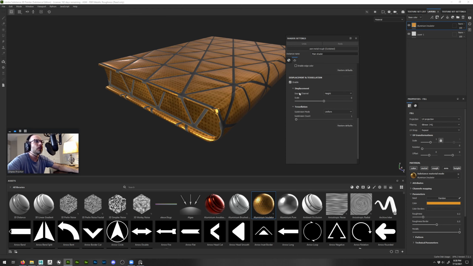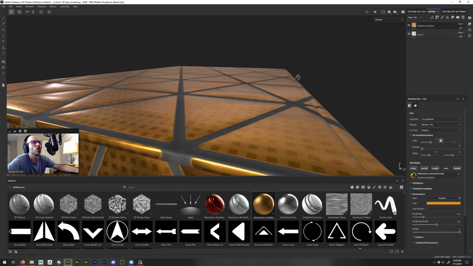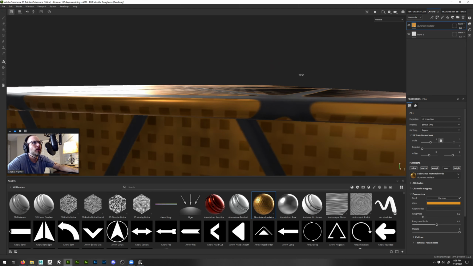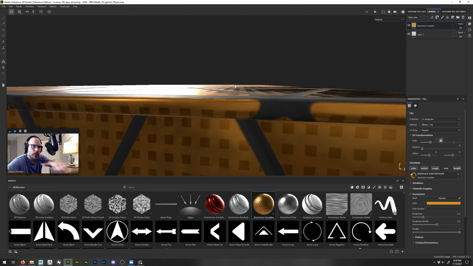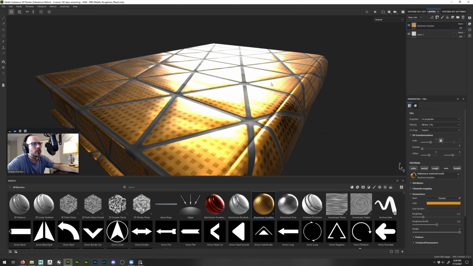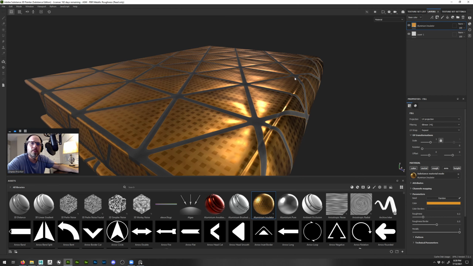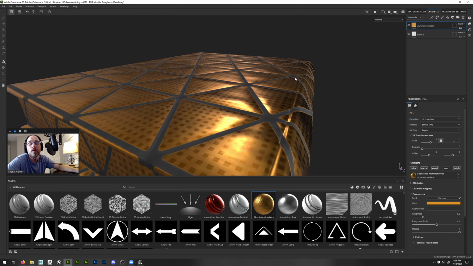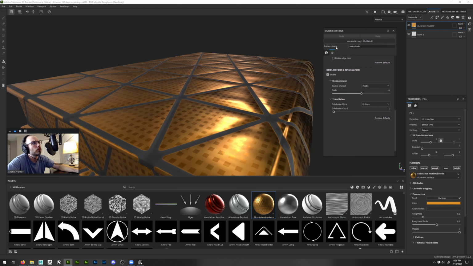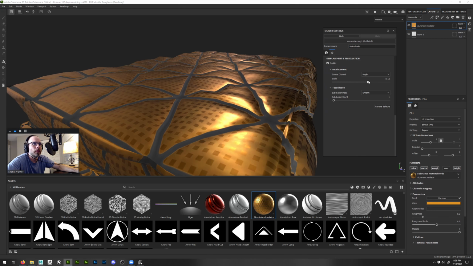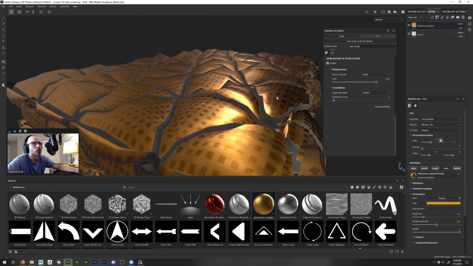But the one I really want to take your attention to is displacement mapping. So by default, with no tessellation enabled, if you look at the silhouette of the model, you can see it's flat, right? It looks like it's got surface detail based off the normal maps we've applied based off this aluminum insulator, but it's not changing the silhouette in any way, okay? And that's fine. It's fast, it's responsive, it looks good. But if I actually want to alter the model through displacement mapping, what I can do is enable tessellation. So as I start to increase the scale, I can make it bulge out based off the height map, right?